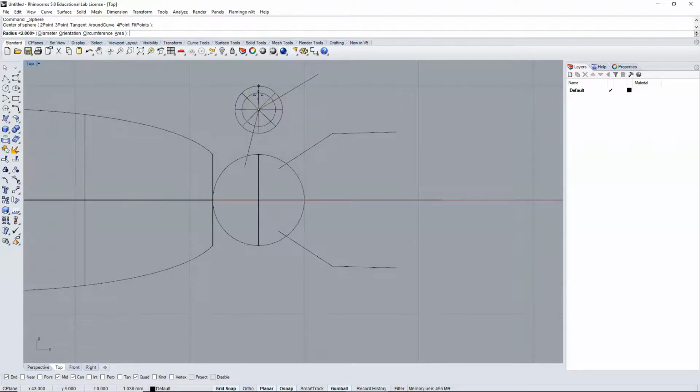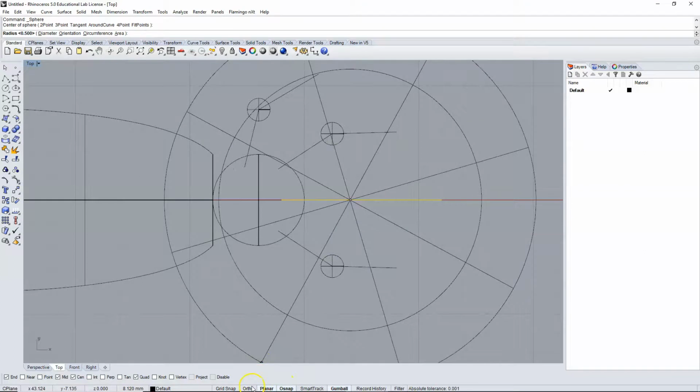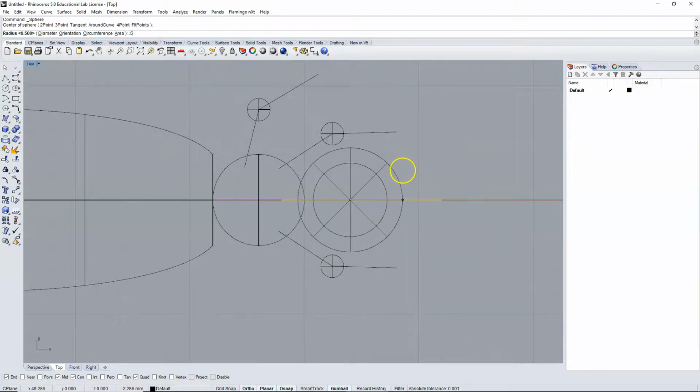When it asks for the radius, 0.5, 0.5, take off grid snap and put on the endpoint. Looks like we have an endpoint there. I will put ortho back on, 0.5, looks good.